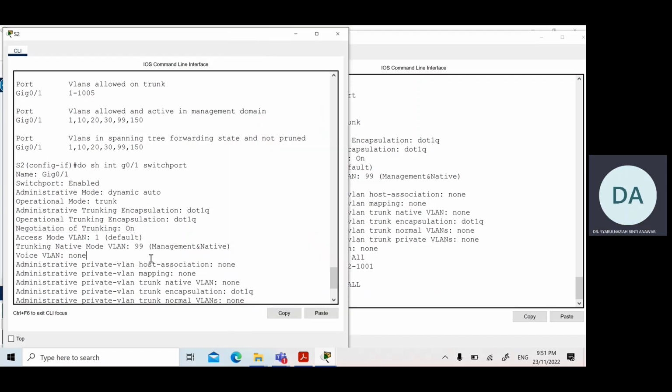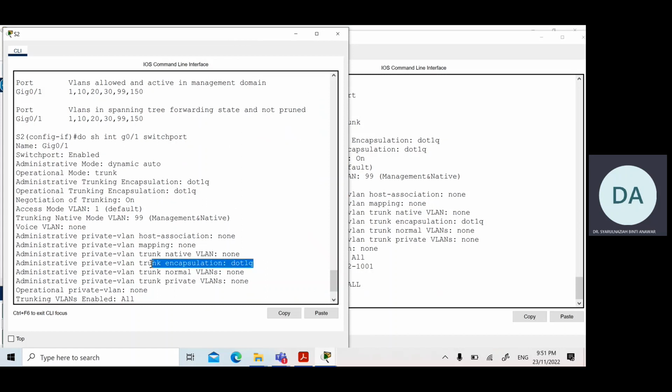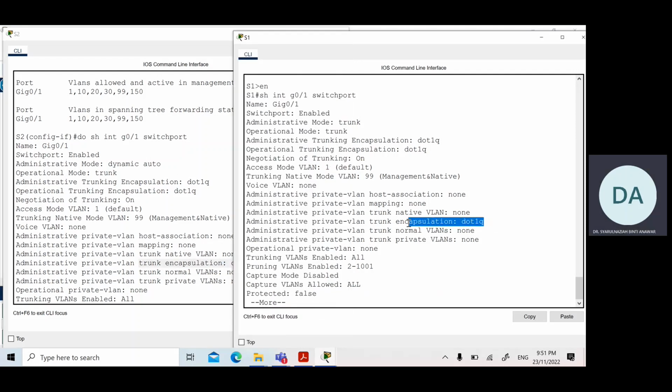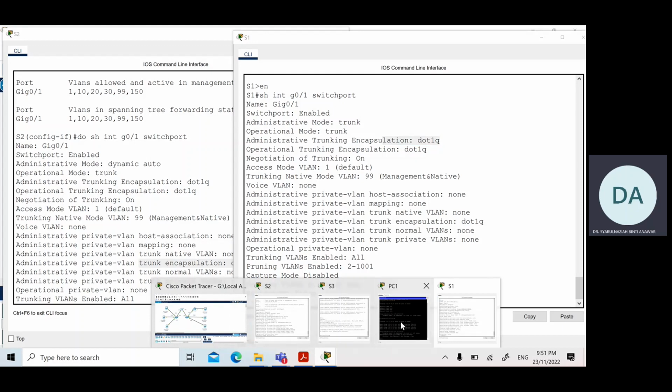This is the trunk encapsulation: the encapsulation protocol for the frame is the .1Q protocol. You need to remember this, because this protocol will also be used for inter-VLAN routing.